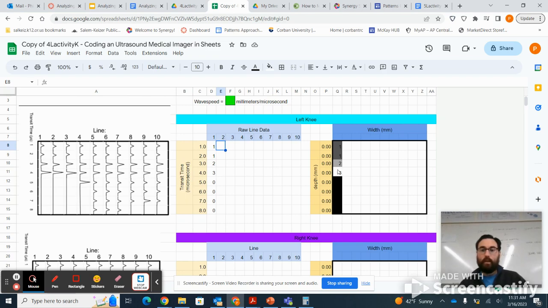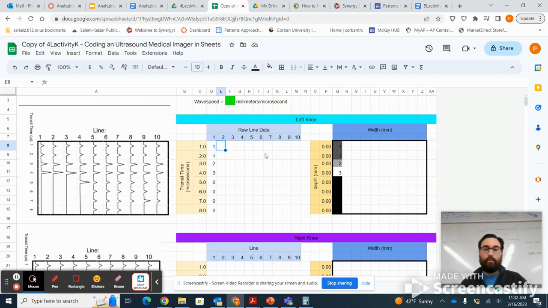So the white is a really strong reflection or echo. The black, on the other hand, is where you're getting no reflection or echo, so it's just absorbing all into the body. Nothing's coming back. Then the shades of gray are somewhere in the middle, so you're getting less intense reflections or echoes, but they are still reflecting back. So that's how we figure out the difference in tissue: the shades of gray.